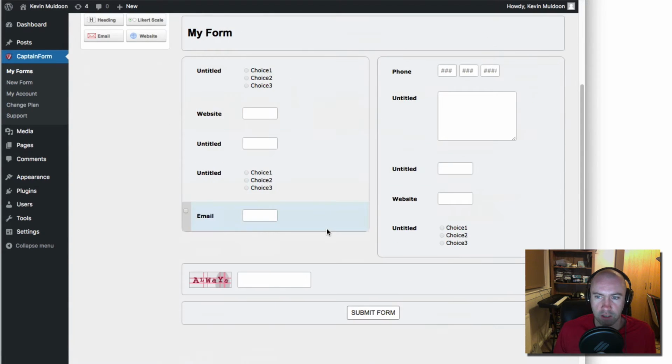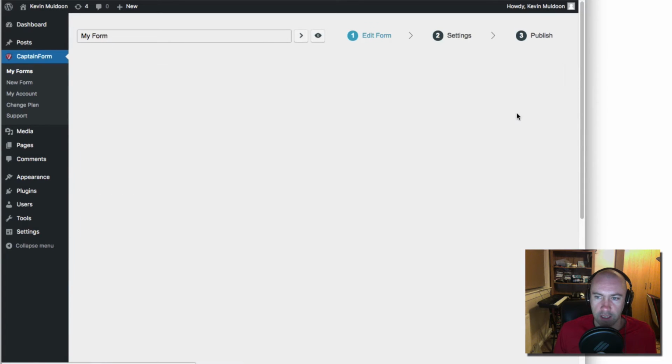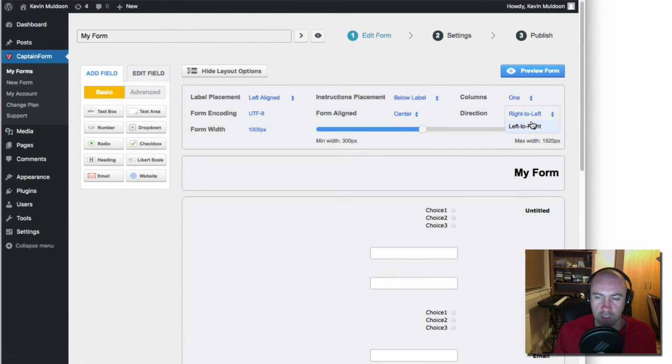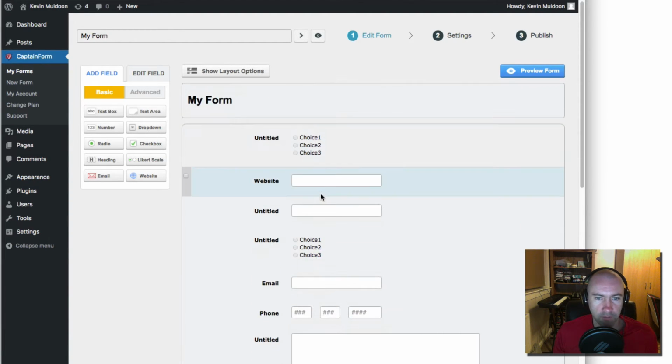So now it's put everything under 2 columns. That's quite cool. I'll leave it at 1 for the time being. You've got direction left to right or right to left. If you're using a language that has right to left writing, you might prefer to use it that way. If you're speaking English, then you probably prefer left to right. You can hide those options there too.